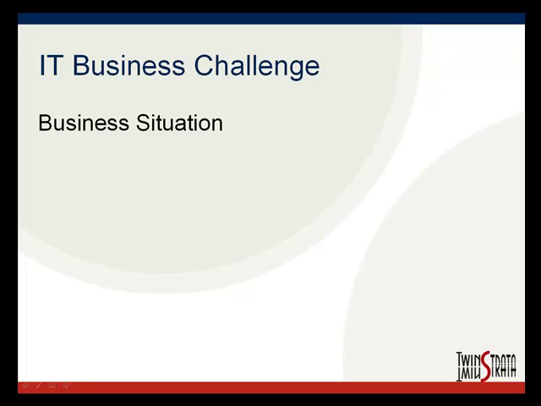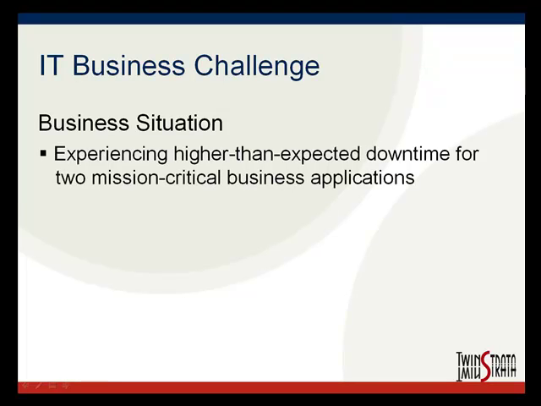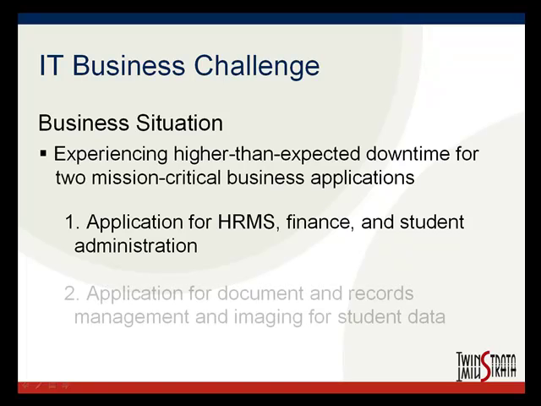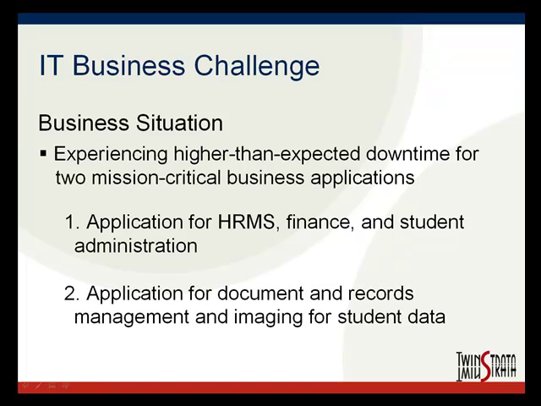The college's IT staff expressed concern for two mission-critical business applications where the amount of downtime associated with these apps was higher than expected. The first app, which is considered top tier, focuses on human resource management, finance, and student administration. The second app is for document, record management, and imaging for student data.